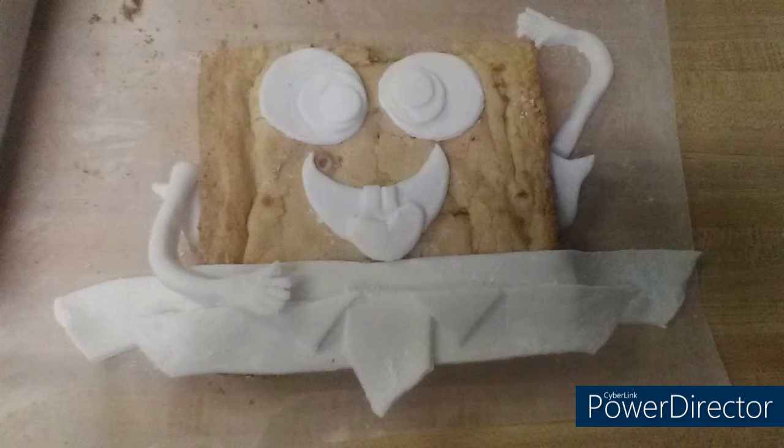Okay, so this SpongeBob that you see here above, I actually used sugar cookie dough. So it's a cookie cake kind of SpongeBob. I placed my parts on the sugar cookie before I even colored it, just to give me an outlook on what the SpongeBob would look like.